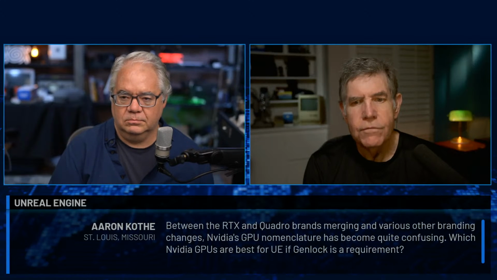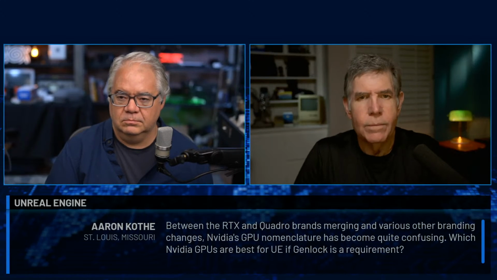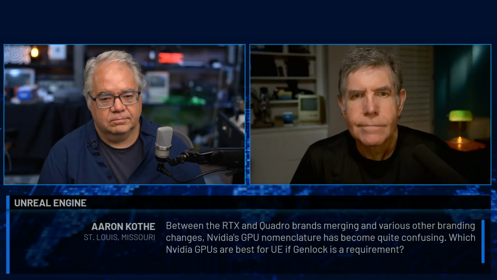Which NVIDIA GPUs are best for Unreal Engine if Genlock is a requirement? Good question, Nick. If Genlock is a requirement, you have to have a board that's compatible with, I think it's the Quadro Sync board. I think Quadro Sync 2 is the current version of that. So I believe that's still the Quadro board. I don't know all of the newest, latest, greatest.